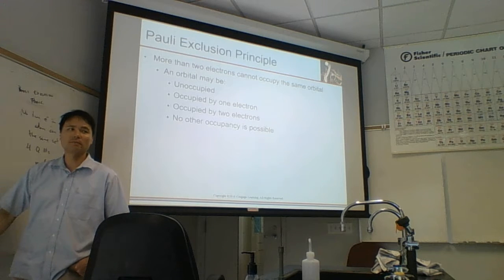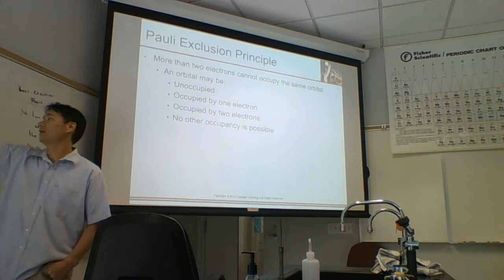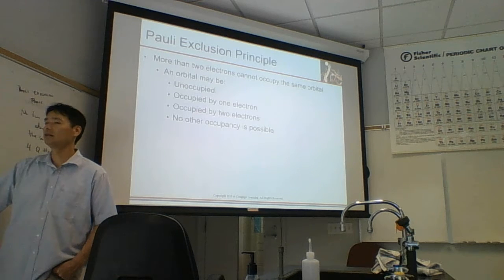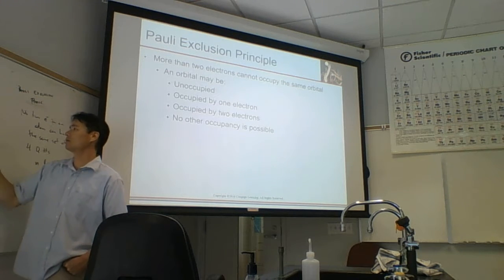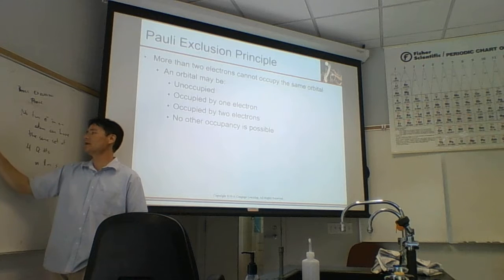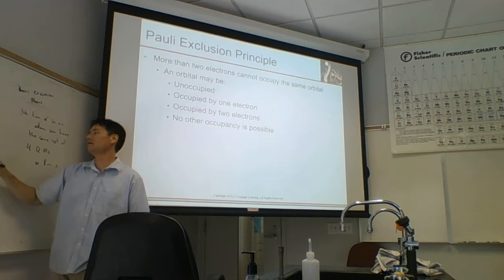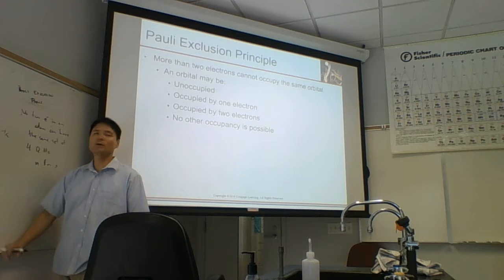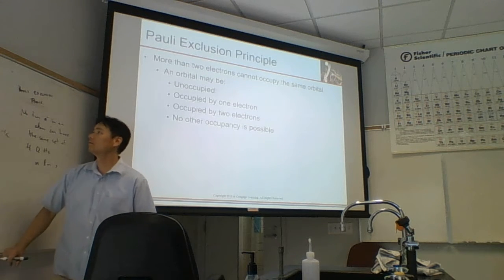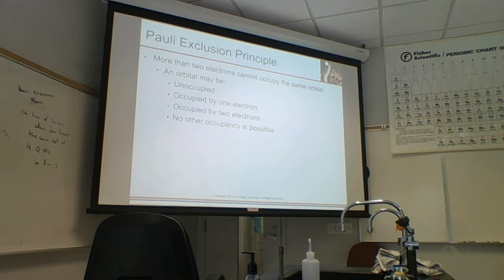This is forbidden. Why? Because this would violate the Pauli exclusion principle. So maybe we can't put 2 electrons. Well, it turns out we can put 2 electrons in here as long as one is spin up and the other is spin down. And so this one will be a 1, 0, 0 plus 1/2, and this one will be a 1, 0, 0 minus 1/2. And then we're good. And so helium, that's where the electrons would go. We'd have 2 electrons in that spherical orbital.